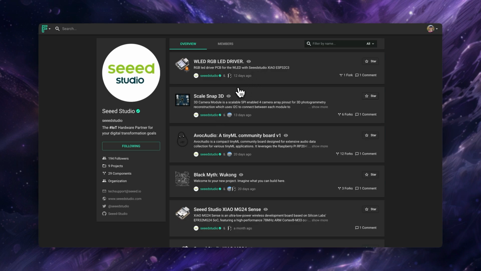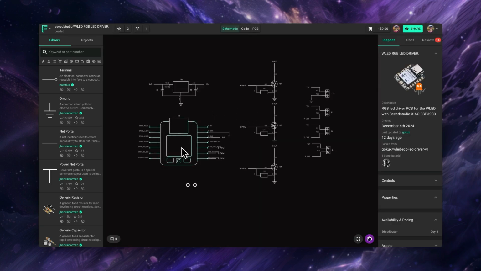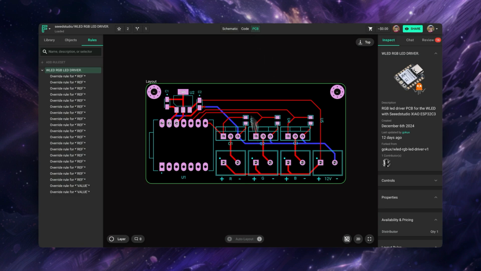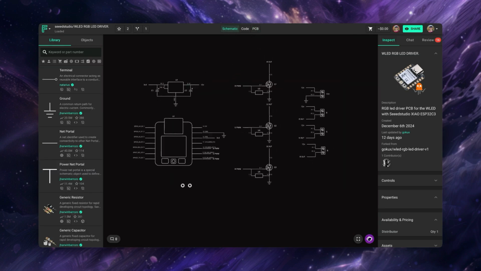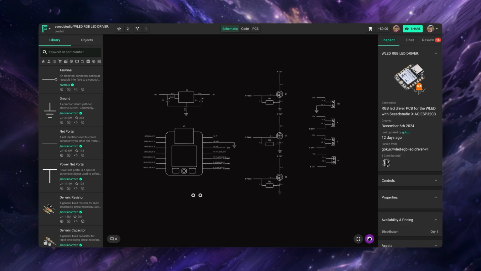Finally, there are ready-made projects. These are complete, functional designs created by SEEED and the Flux community. Unlike templates, ready-made projects are finished PCBs that you can use right away. For example, this RGB LED driver project is a fully configured design that integrates smart LED control with SEEED's Xiao ESP32S3 board. Ready-made projects are great if you want a head start on a working design. You can modify the schematics, swap components, or add new functionality, all while keeping the core design intact. It's a powerful way to build improving designs without starting from zero.